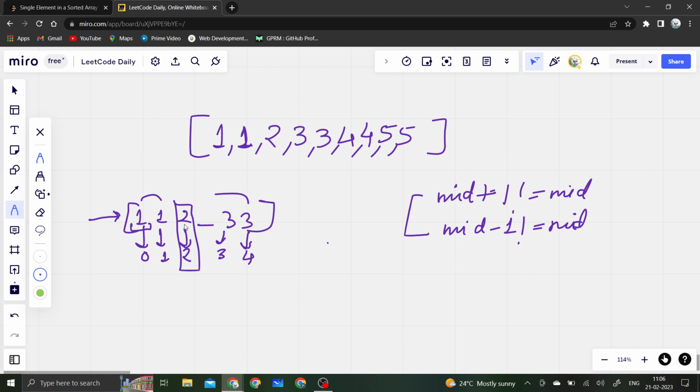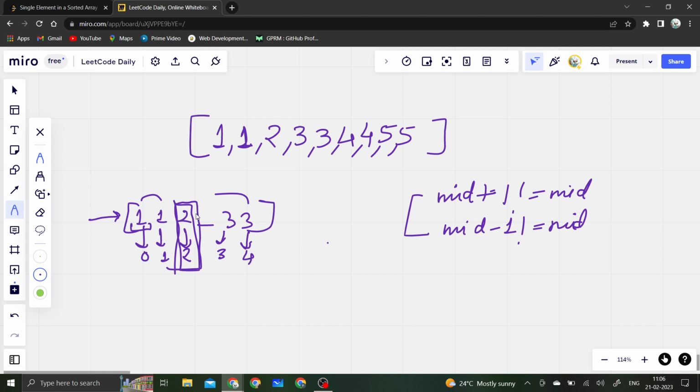So how can we find out in which part of the array we have to move? Wherever this disruption has happened, we have to move towards that particular part. What I mean by that is we have to either reject the right half or the left half.